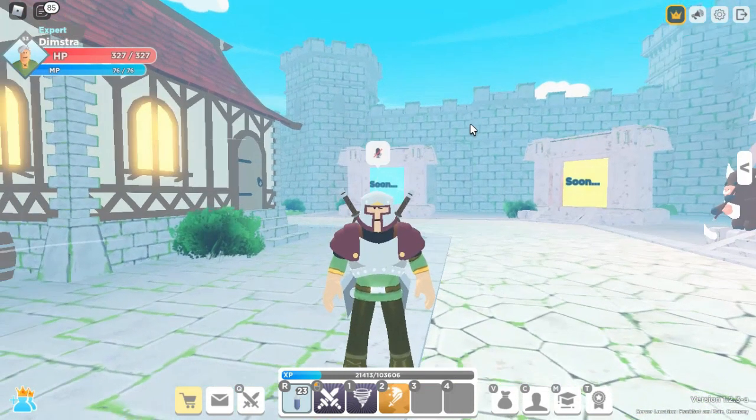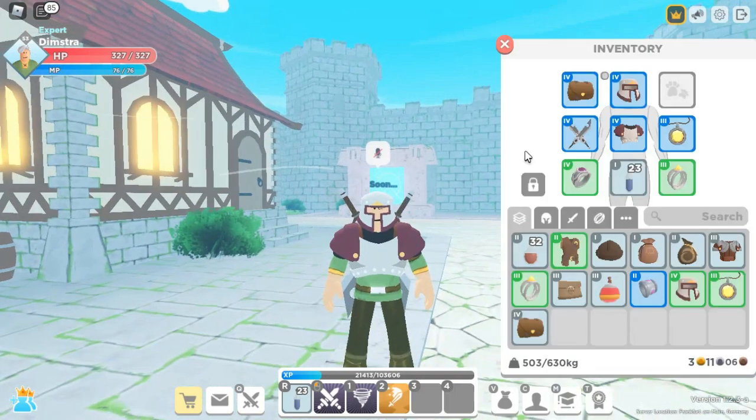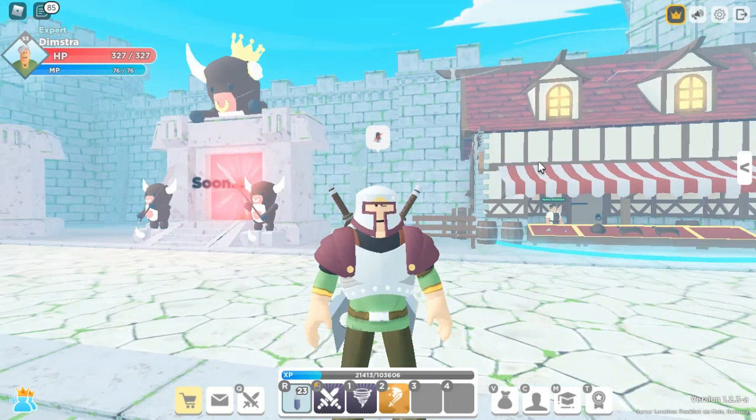But yeah, that's pretty much how we can progress in this game, and that's how we can get OP stuff. If you're a gambler and you try to get better stuff, I recommend you go to the Mysterious Merchant.